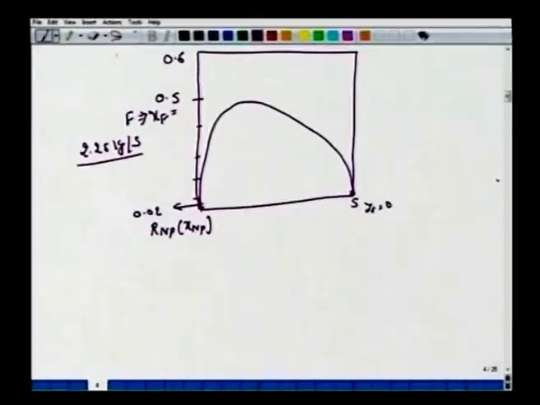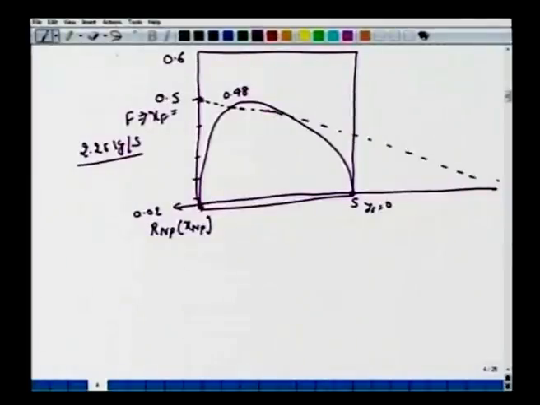Now if we connect these two points, XNP and S, we have a straight line going in this direction. In this case, to find the del min, we find the tie line which, if you extend it, meets this feed concentration. As an exercise, with some trial and error, take this tie line, and you will see that it intersects at 0.48 composition, and when you extend it here, it meets here, which is del min.